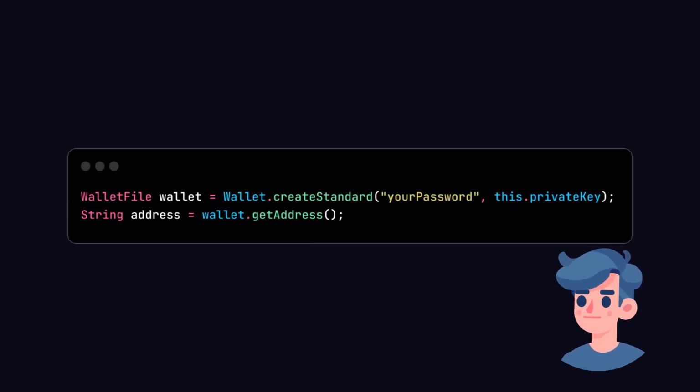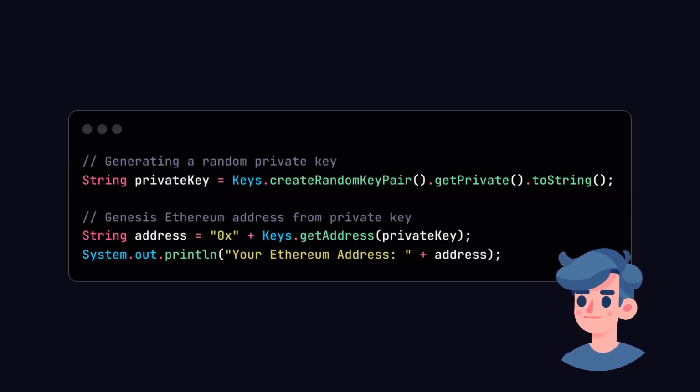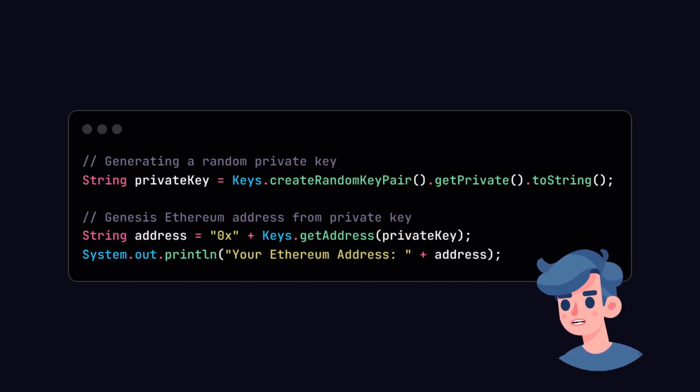Now let's generate a random private key and the corresponding public key. The Web3j library provides a convenient way to generate a wallet from that private key. Here's how you can do it. To specify a password, your password in this case, which is a part of securing the private key. It's a good practice to keep your private key secure, so never expose it openly.